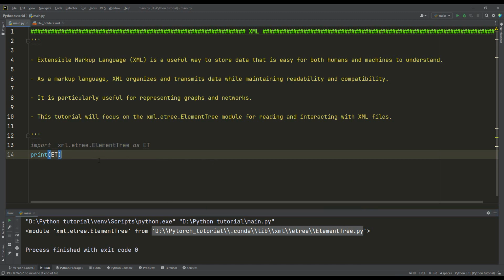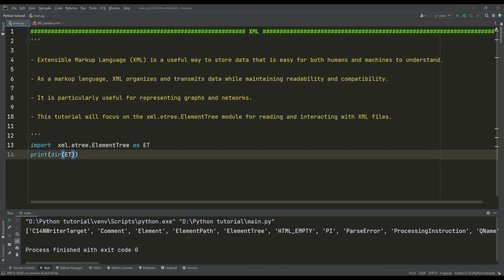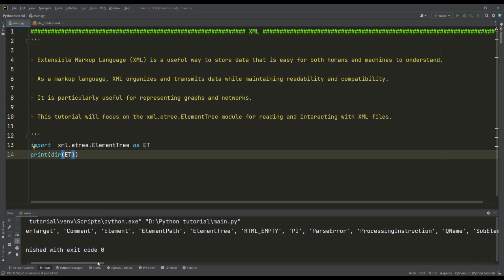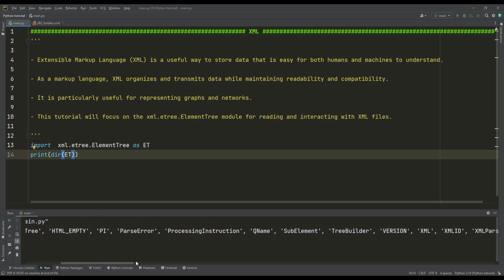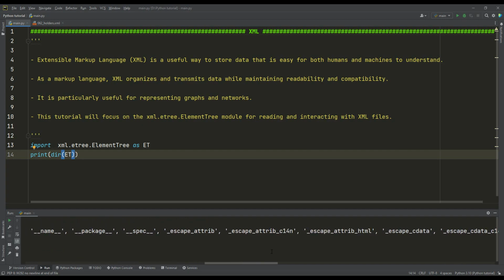We can also print dir of this ET object, and we will see all the methods and attributes. And as you see here, there are special methods.